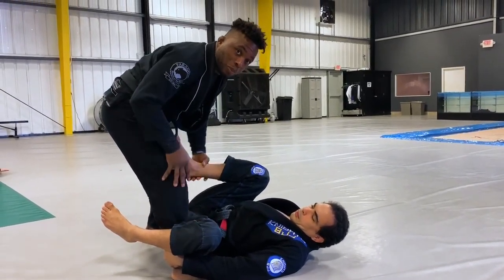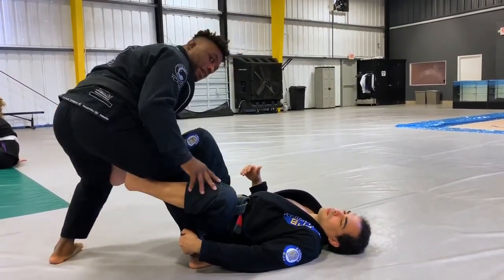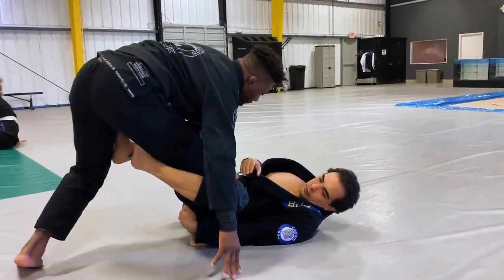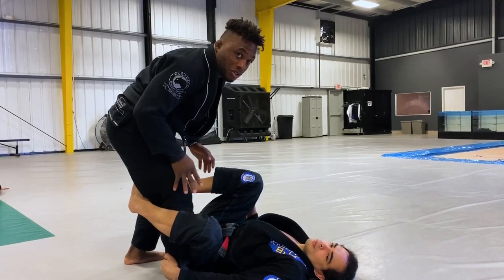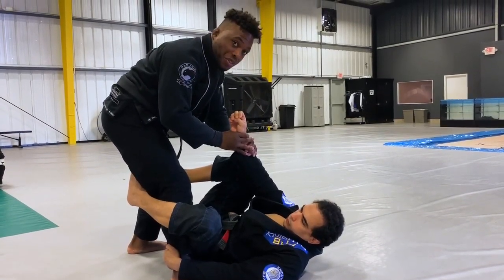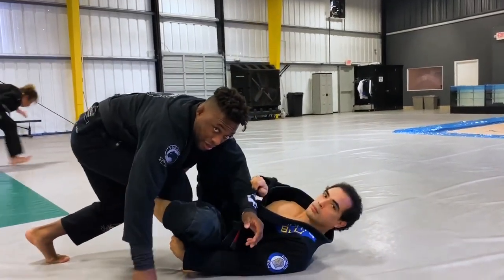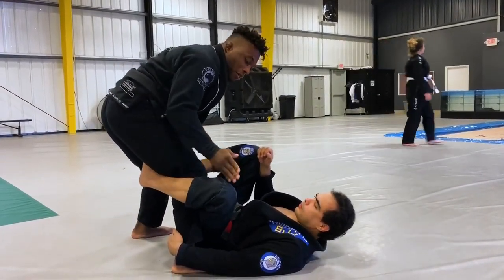A lot of times guys feel this and they'll start pushing you back with this leg. And if you forget to block that leg, they put the hook back in. You can have the belt, you can have the collar — and then you're already getting Bolo'd. So a lot of times I'm fighting him with my posture and my hand. As soon as I feel this hook coming in, I don't even worry about the grip so much. Before I even worry about grip breaking, I start pushing this De La Riva off while pushing my knee outward.